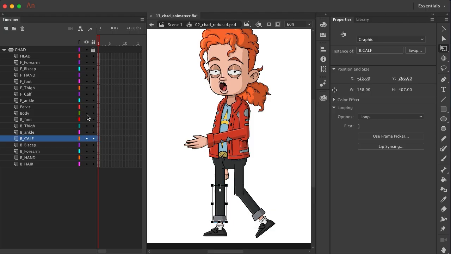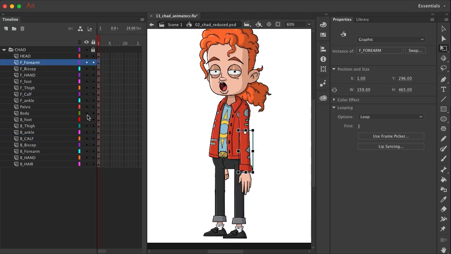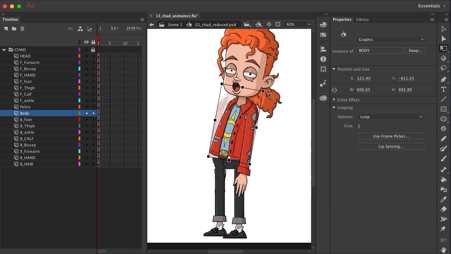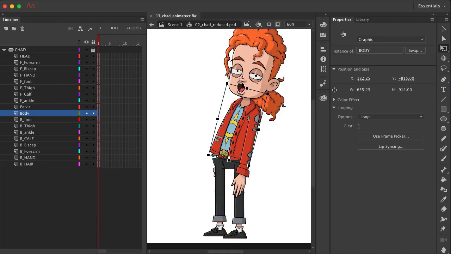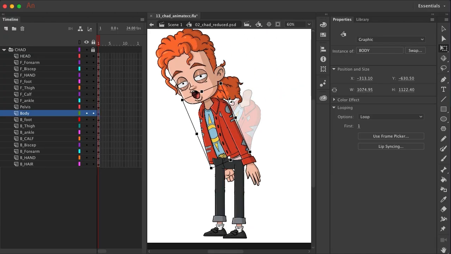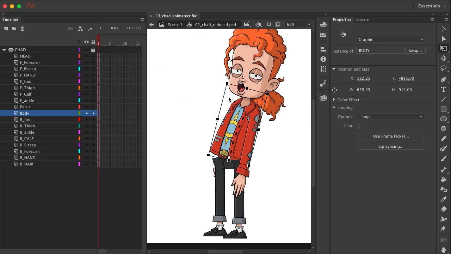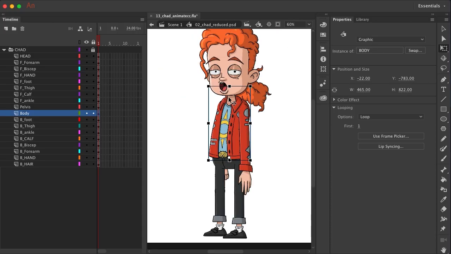I'm just going to undo these bends really quick. I plan to rotate the body slightly while we're animating. And as you can see currently, if I were to do this, we get a space that occurs between the pelvis and the body itself when we go both ways. So that's something I'm also going to want to correct. But we'll focus on the limbs first.